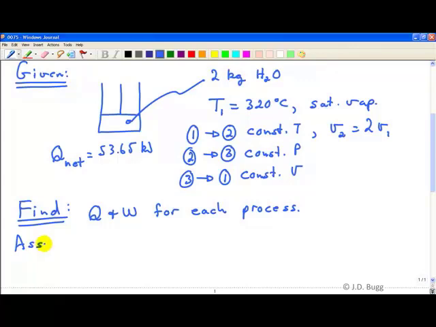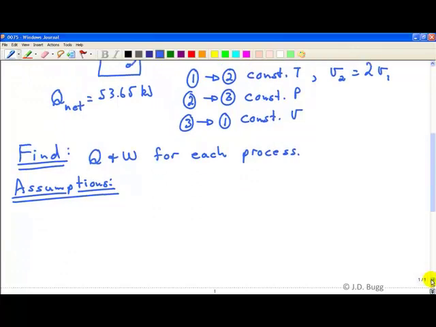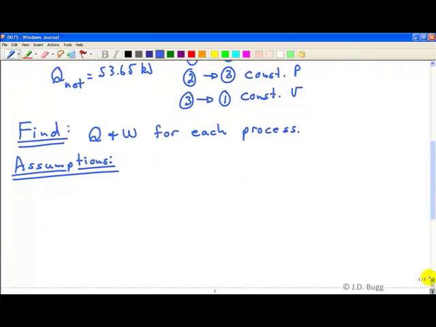Begin with a list of assumptions. Many of these problems we would build the list of assumptions as we go along. This one we'll try and put down some assumptions that we're quite sure we're going to have to make. First of all, it's a closed system. So this piston cylinder device isn't leaking or anything like that. There's no inlets or exits. So we assume it's a closed system.